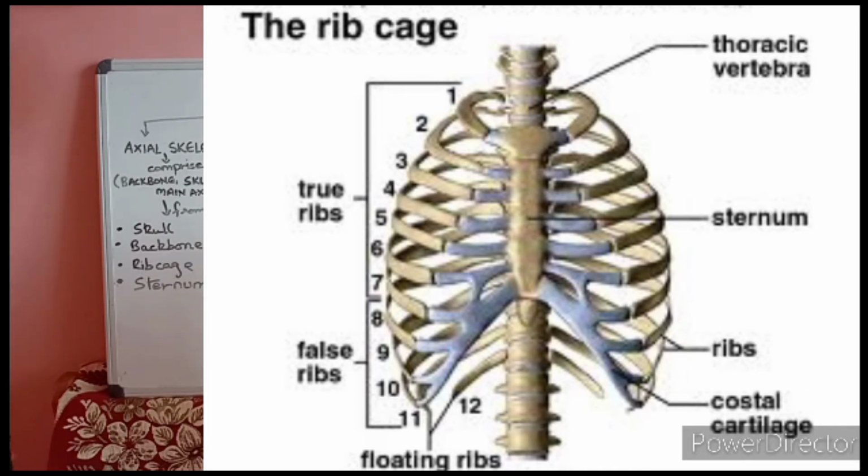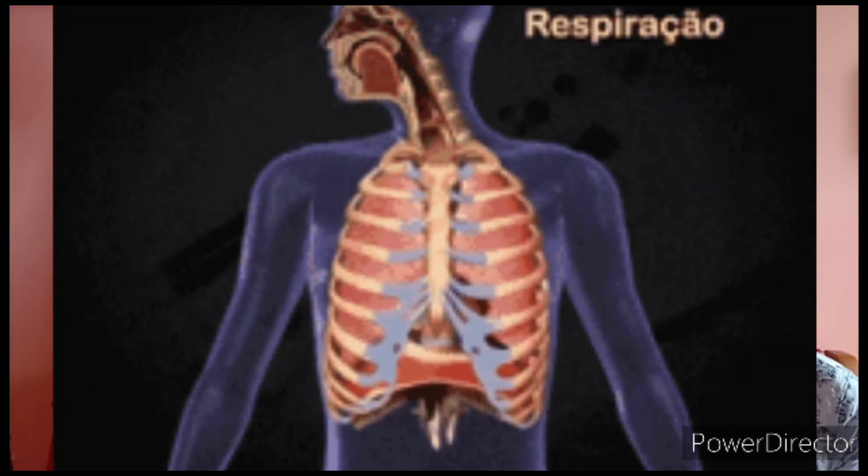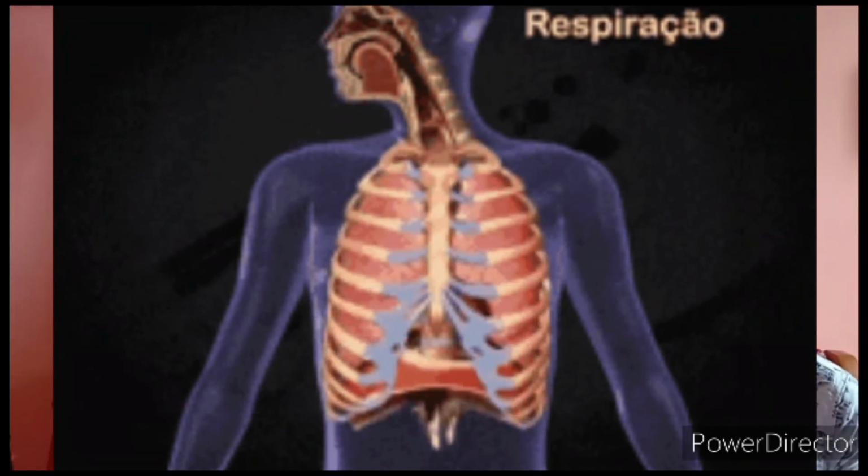You should know the function of the ribs. Obviously, they play an important role in the breathing mechanism. Please remember that there are muscles in between the ribs, which are called the intercostal muscles. They are arranged in two layers, the external, the outer, and the internal, the inner intercostal muscles. There are 11 external and 11 internal intercostal muscles on each side. These muscles play an important role in the mechanics of breathing.